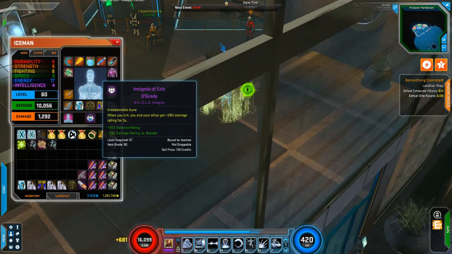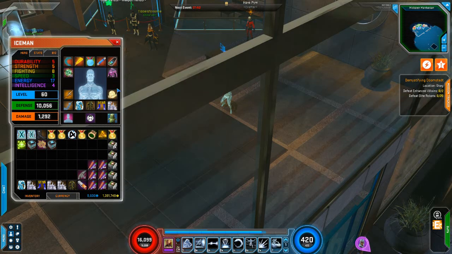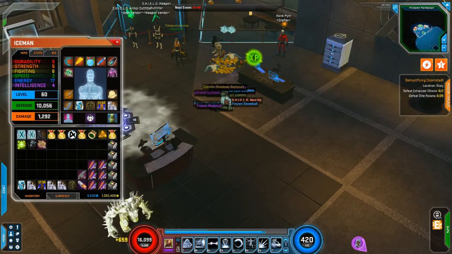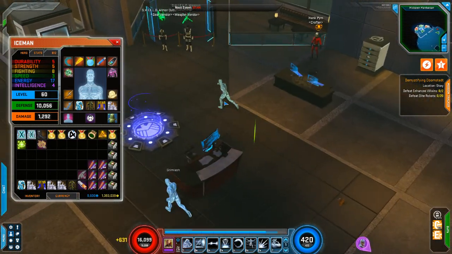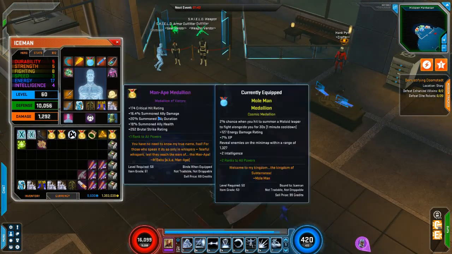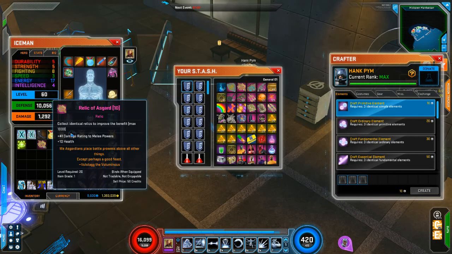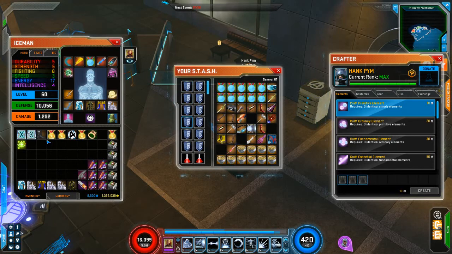All your insignias, your artifacts, your rings are all kind of up at the max level, so it just helps you be able to move things from character to character and get everybody worked out really well. Got a few items we can trade in here, which we're going to go ahead and do.